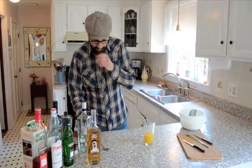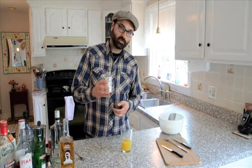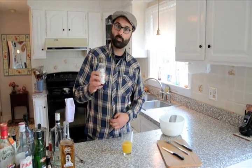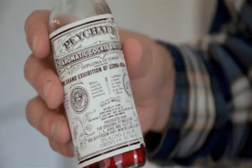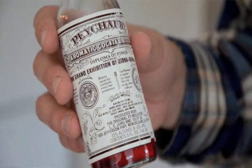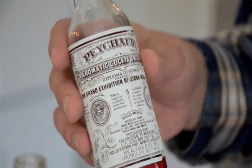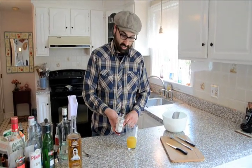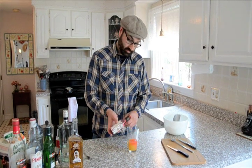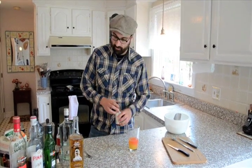Finally, and what gives this drink its name, is a few dashes of Peychaud's bitters. They're aromatic bitters, a little bit different from the standard Angostura bitters. What they'll do is give it a salmon color — and that's how I got the name, Sebago Lake up in Maine. So let's add a few dashes of the Peychaud's. We'll do three. And you can see that's very red.